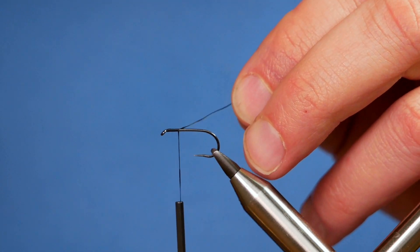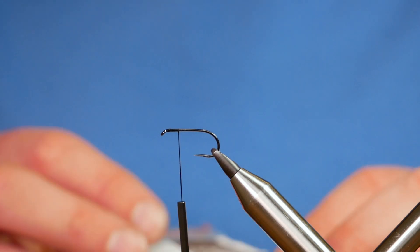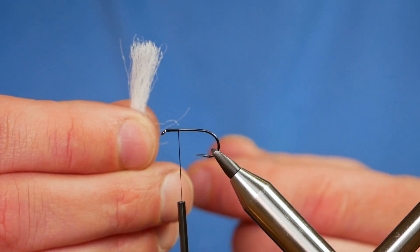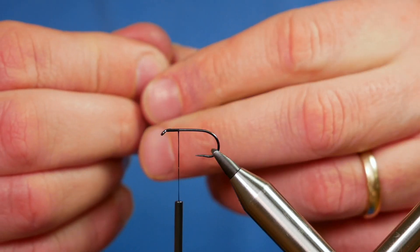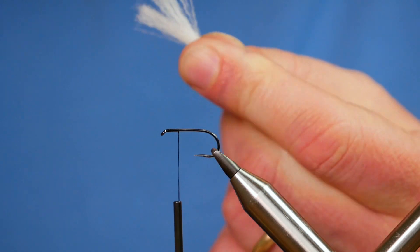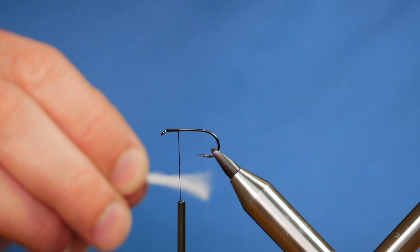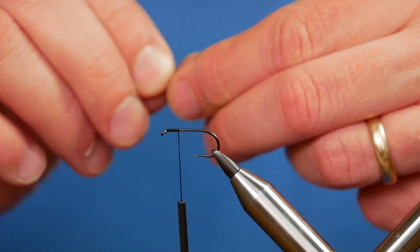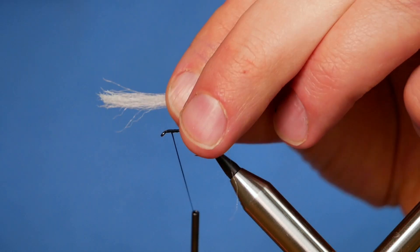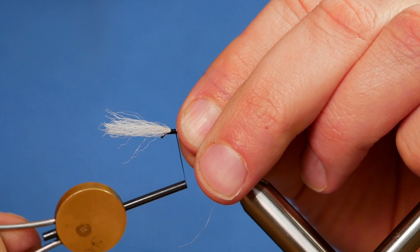I'm just going to remove my rat's tail at this point and add the breather at this stage. What I'm using for the breather is some ultra dry yarn from Fish On. Now when it comes out the packet it's fairly thick, so what I like to do is with my comb, just comb out the fibers so I can see better what I'm doing, and then I'm going to take just a small amount off of that strand. I'm going to leave it a fairly decent length so I can work with it later. I'm not going to catch it right in at the eye because that would leave me no room, so just back from the eye when I've caught this in, a couple of wraps to hold it down.